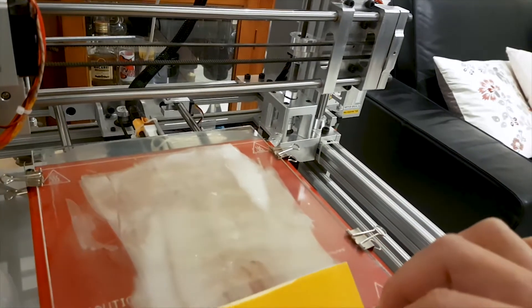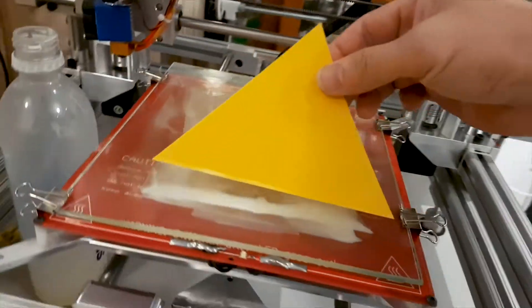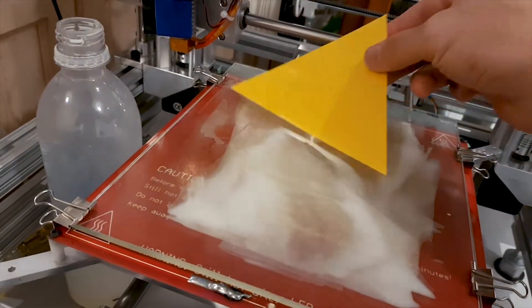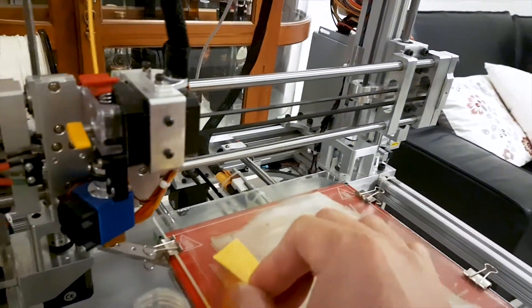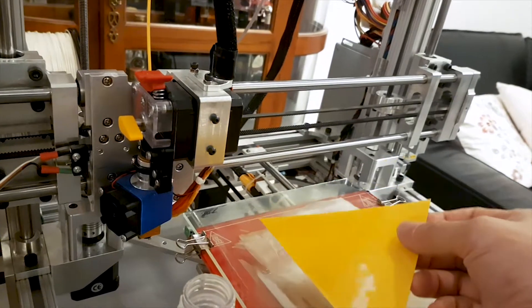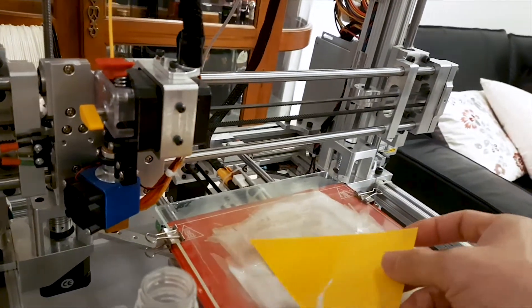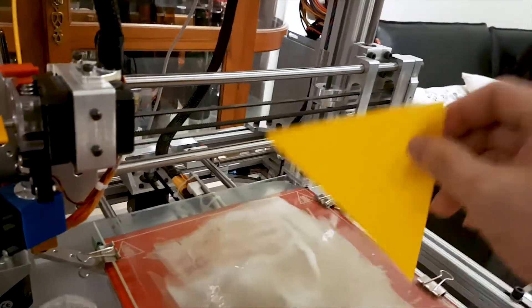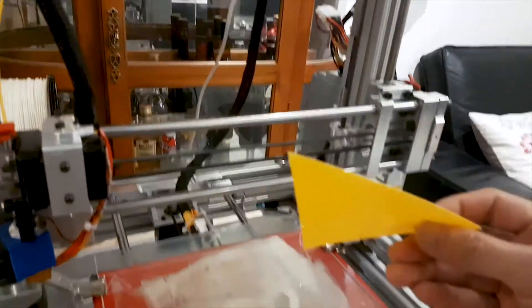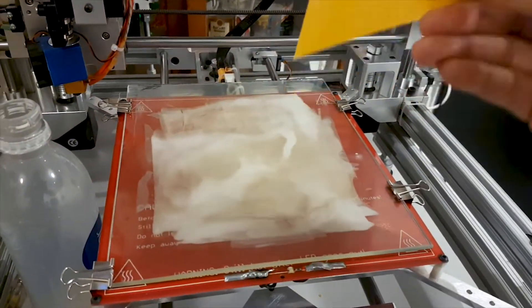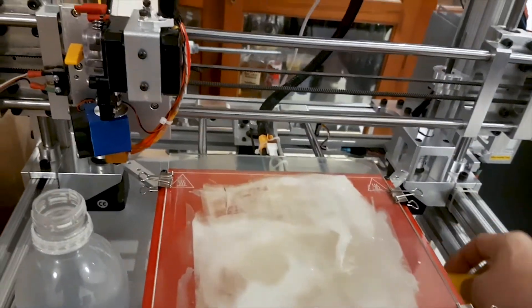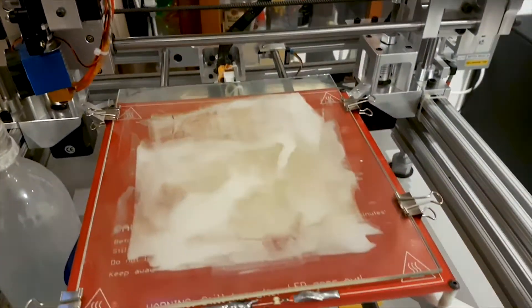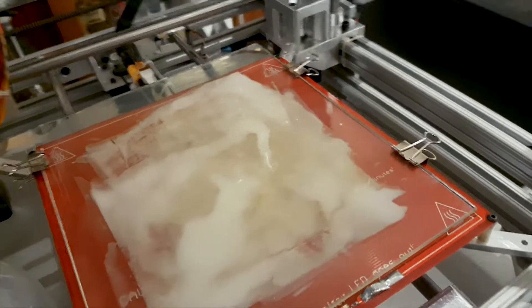So you spread it out evenly like that. And then as when it's spread out, you can turn on the heat bed to like 50 degrees Celsius for this to dry. Just as you can see, it's enough to cover the whole bed. You don't want to apply it too much because when it dries, you know.